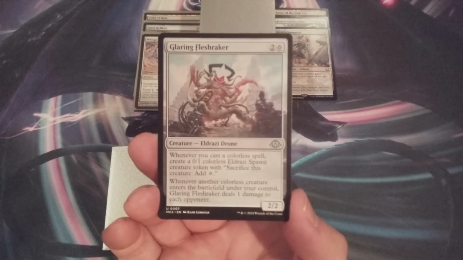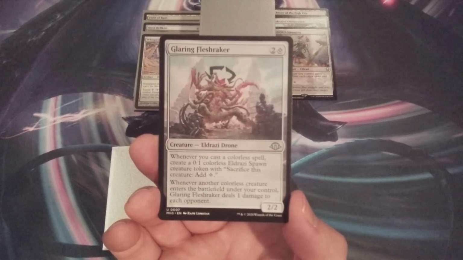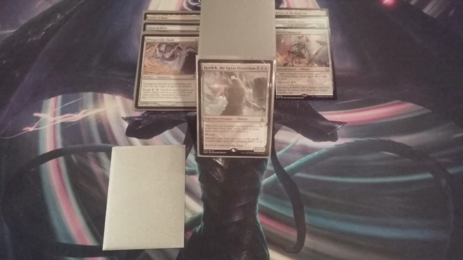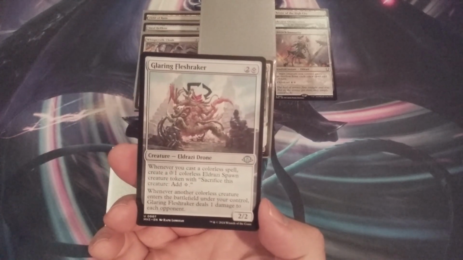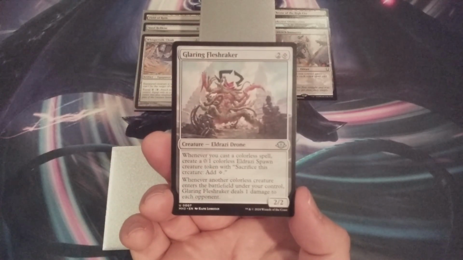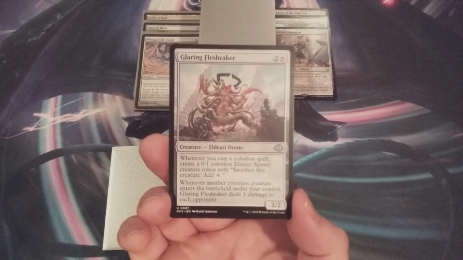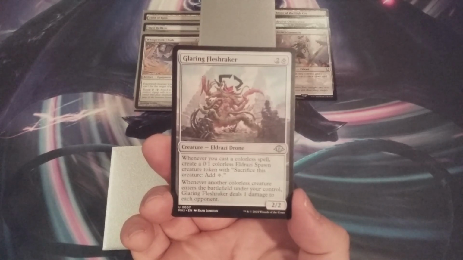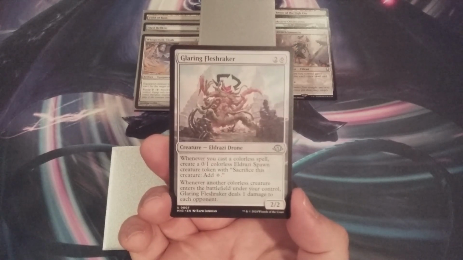Here we have a 2 generic and 1 colorless Eldrazi drone with a 2/2 body. And whenever we cast a colorless spell, which in this deck will be every spell, we create a 0/1 colorless Eldrazi spawn creature token with "sacrifice this creature: add 1 colorless mana." And that's every single time we cast a colorless spell. This is almost the same as making all of our spells one generic or one colorless mana less to cast, because we can just use the body of that Eldrazi spawn to cast the next thing.